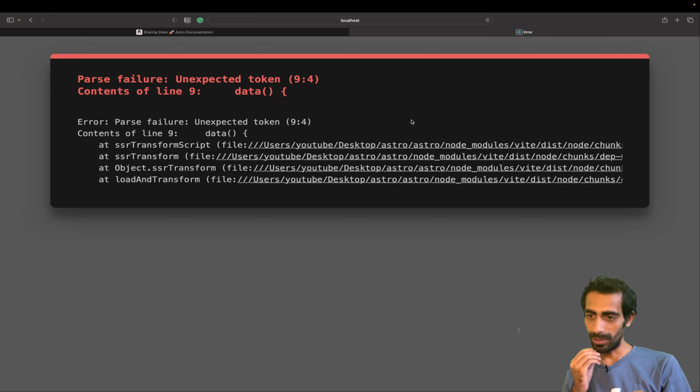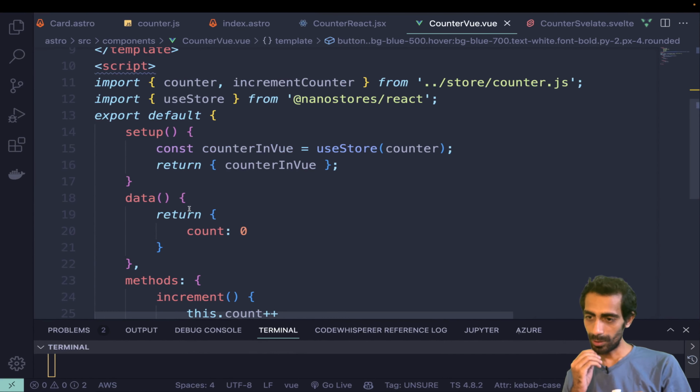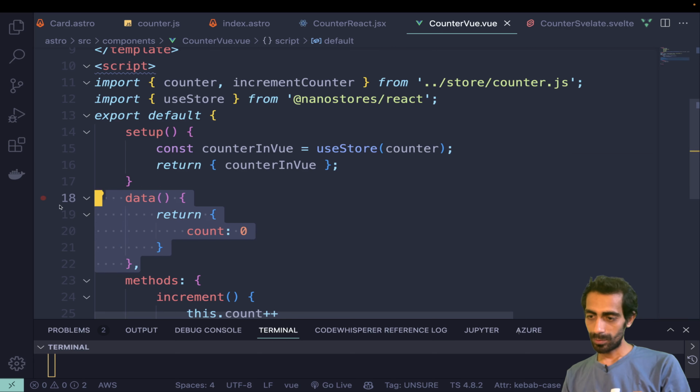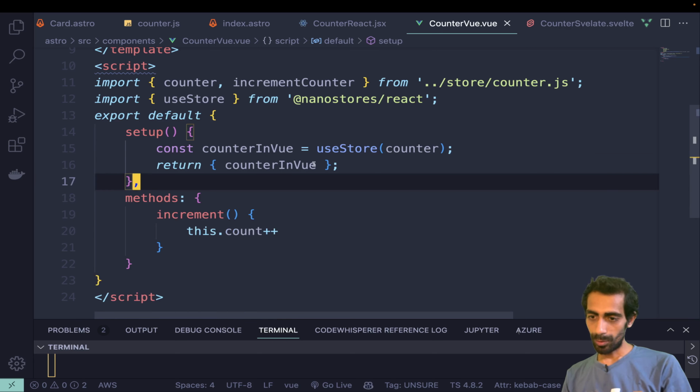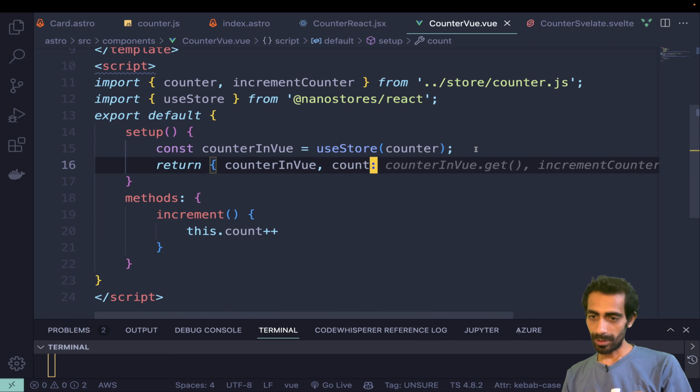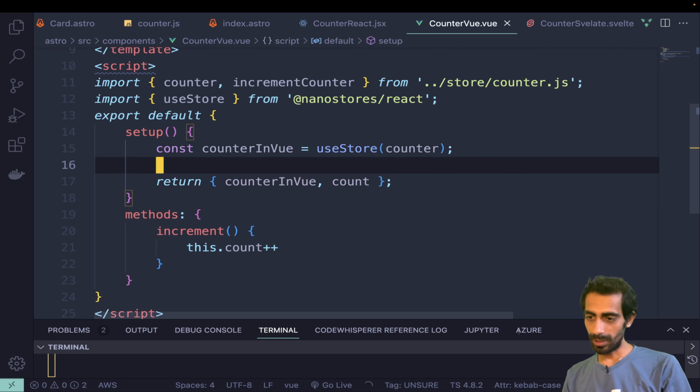Okay, we got the error. So if we are using that, we can't use count then. Okay, then we can have count, and that count will get from here.